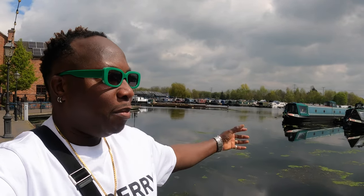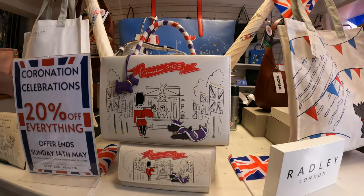Look at this. People live on these boats. The boat in front of me there, you can go there, paint on the mugs, and do amazing family things, socialize around the country. Look, it's not even summer yet. Imagine if it's summer, this place will be amazing. So guys, if you've been here before, please do let me know.